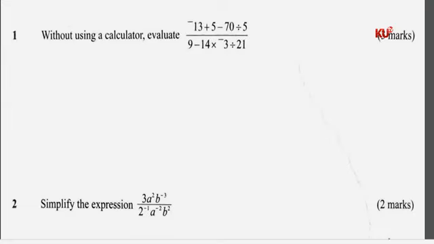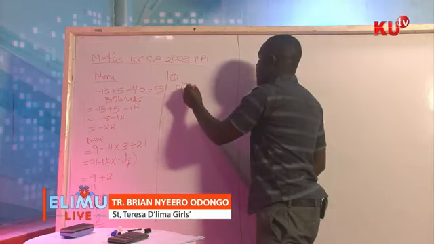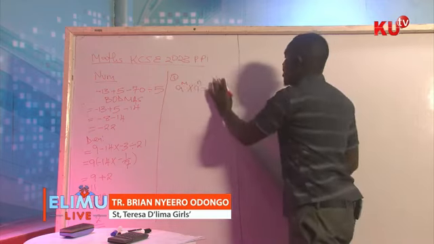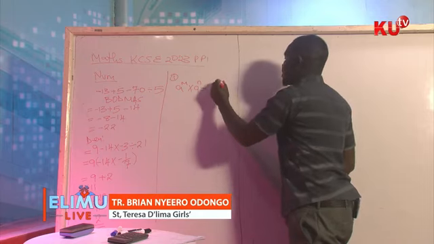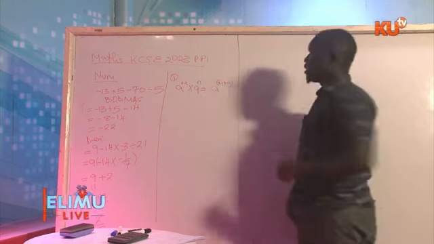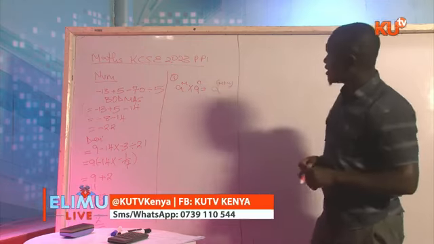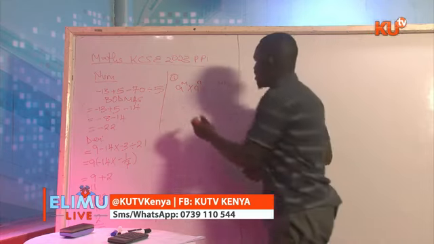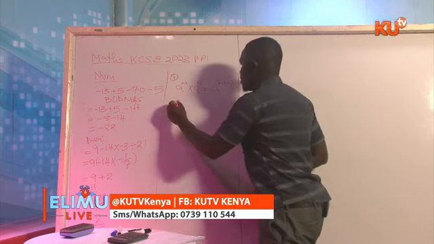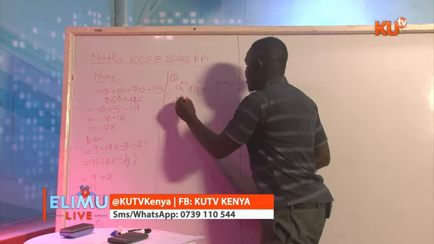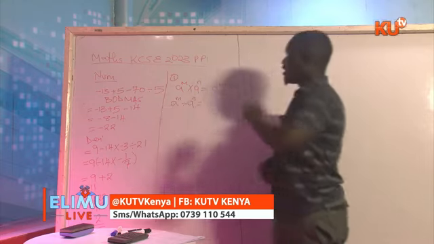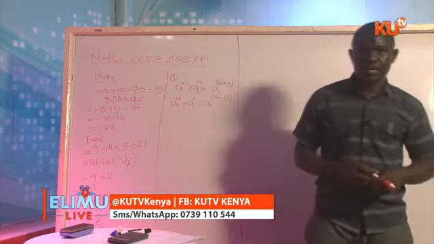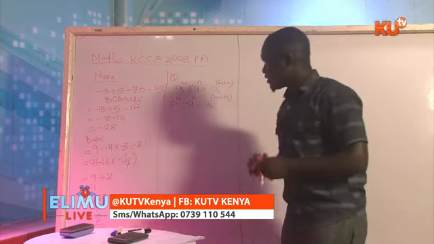The first law is normally when you have a power m multiplied by a power n, this is like saying this product law evaluates to a, then you add the powers, m plus n. We are going to need that concept. That is our first law of log. Another law of log that should come into your mind is that when you have a^m divided by a^n, this is like saying a raised to power m minus n. We are going also to consider that.